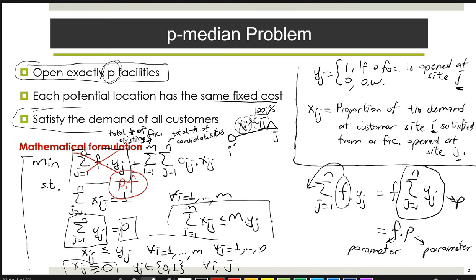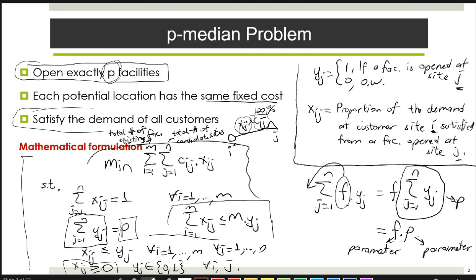And actually, if there is such a constant in an optimization model, you don't need to write it into your model at all. Just delete it, solve the model, and you will get the optimal solution. And if you want to find the final total cost, you need to add this p times f to the total objective function value. Therefore, we never write the constants in the objective function, and simply we get this objective function, which is the minimization of the sum of Cij times Xij. Okay, so this is the P-median problem.